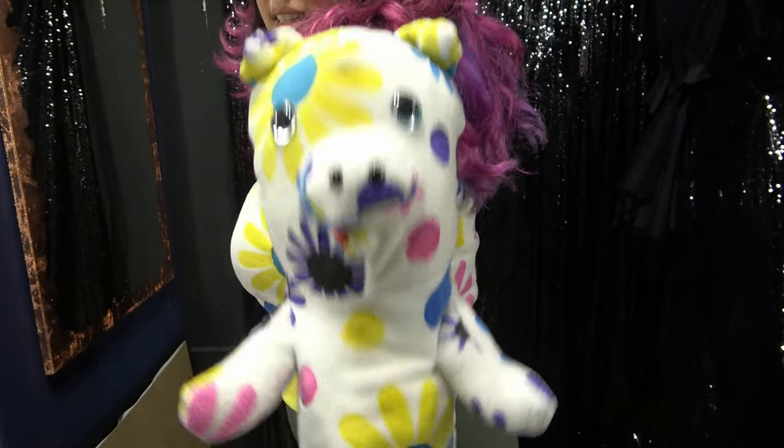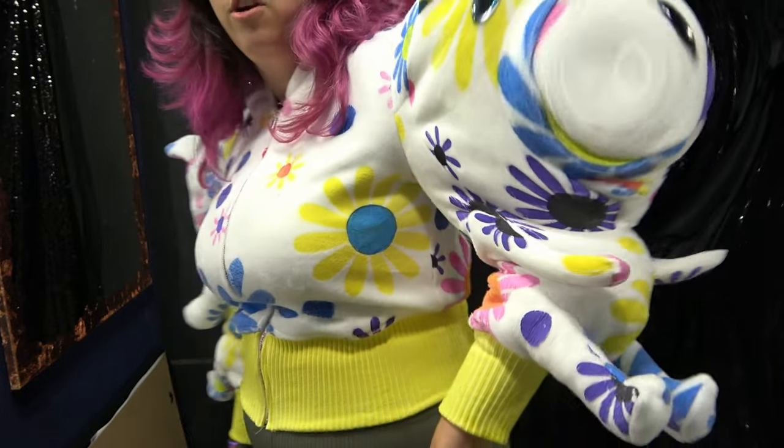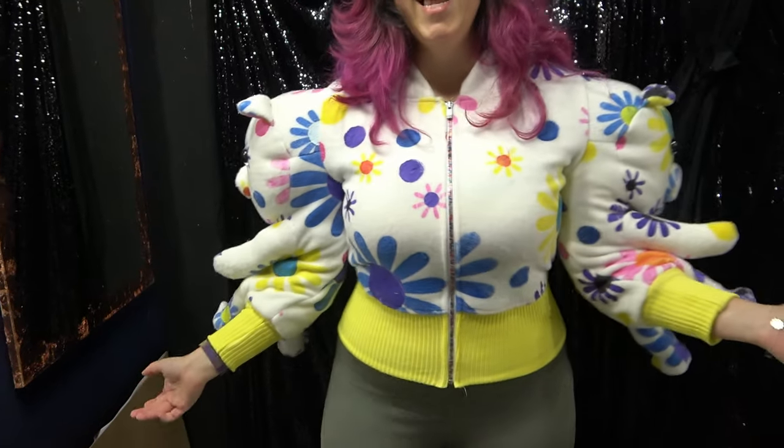I don't know what I did for him to have such a huge head. Like, he has the biggest head ever. It's okay. Come on. Ooh. I'm sweating. I'm in this for 30 seconds and I'm sweating.